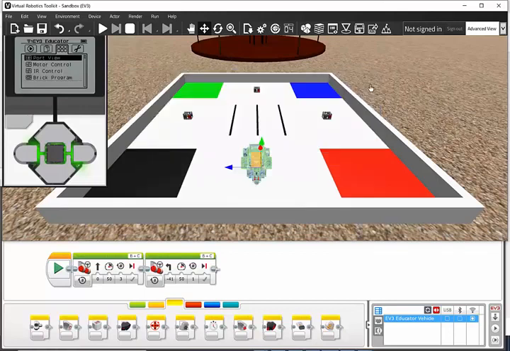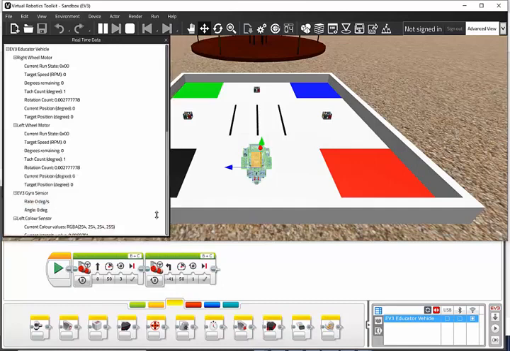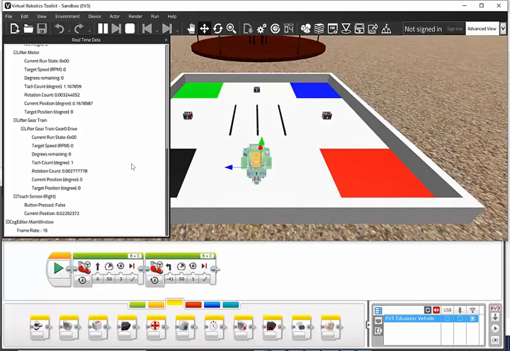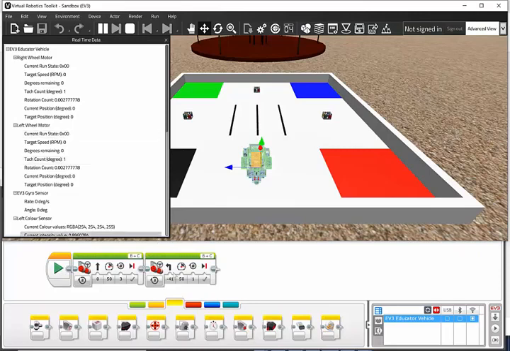So now let's talk about the real-time data logging, the more advanced data logging feature that is in the advanced mode. If I start the simulation, and if I open this real-time data window, you'll be able to see all kinds of data that will be presented here. That is in addition to what you will see in port view and the Lego Mindstorms programming environment. So it gives you way more stuff in here. If I program my robot to move 3 rotations, you will see the rotation count is going to be updated in here too. So stuff like this you can use for coding, right?